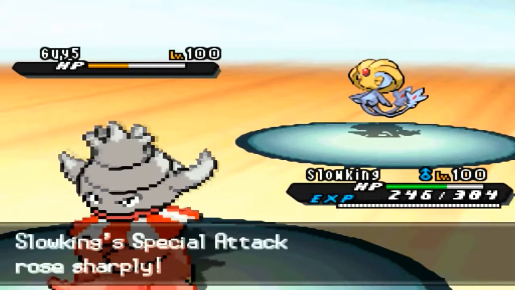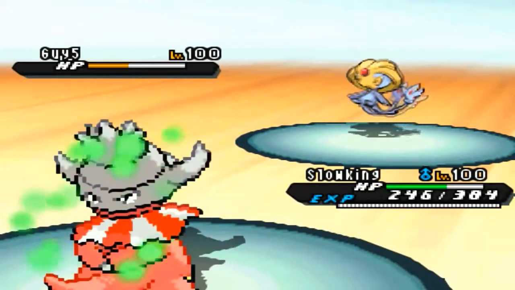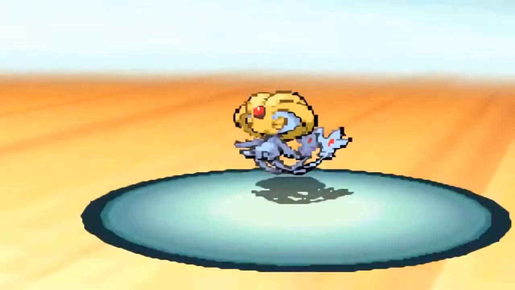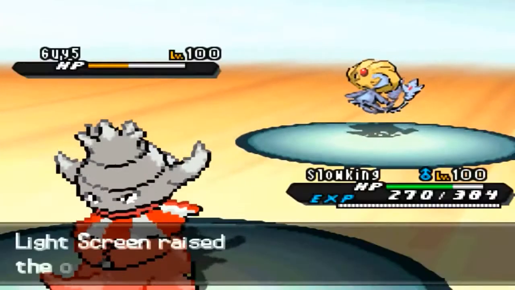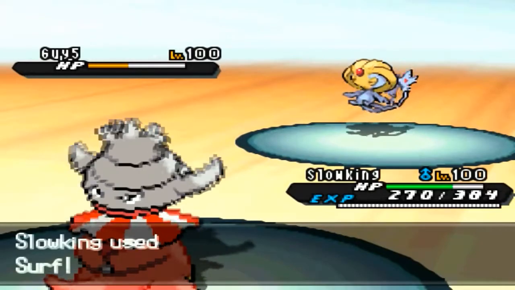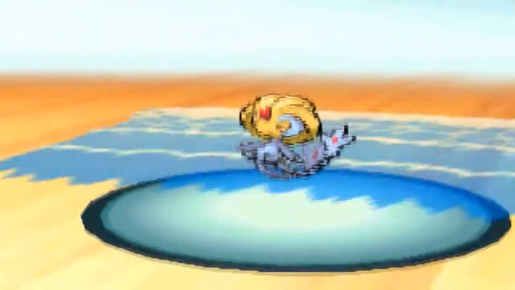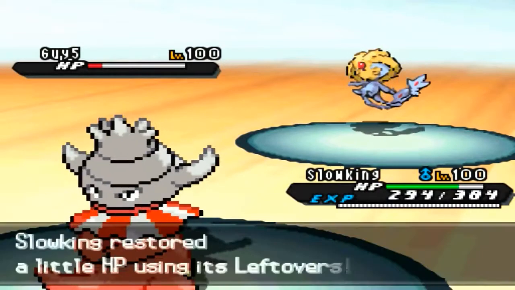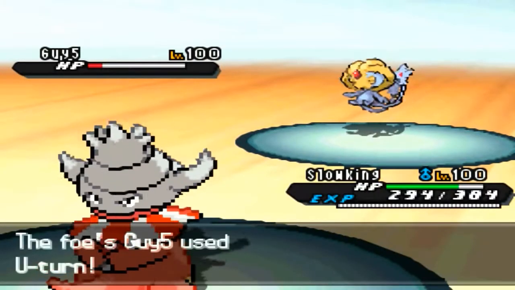Now, I'm just going to take the opportunity to set up the Nasty Plot, gets a +2 attack, and his Uxie is kind of screwed at this point. He's going to set up the Light Screen, but I'm free to go for +2 Surfs, but since he does have the Light Screen up, it's not going to kill the Uxie. He's going to live at a pretty respectable amount of HP.